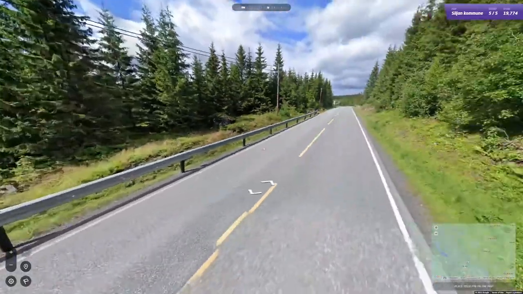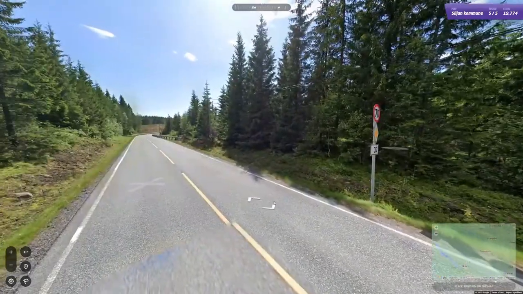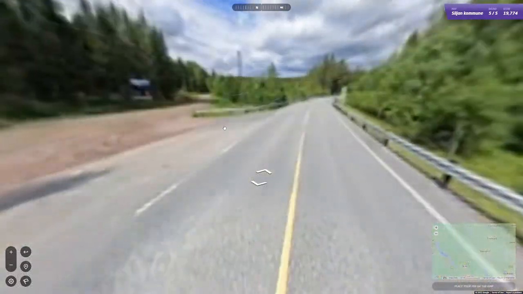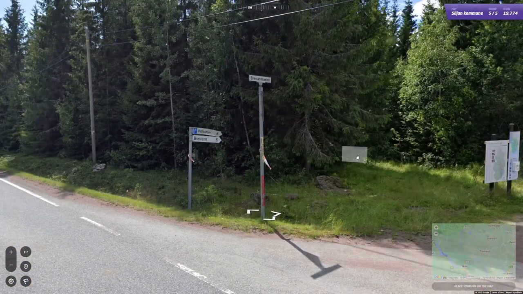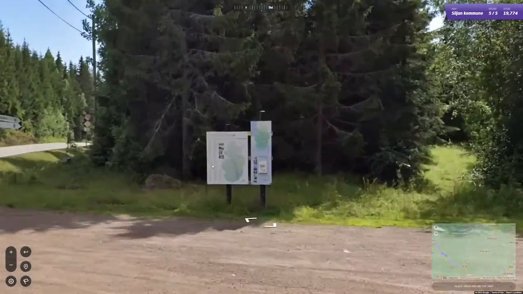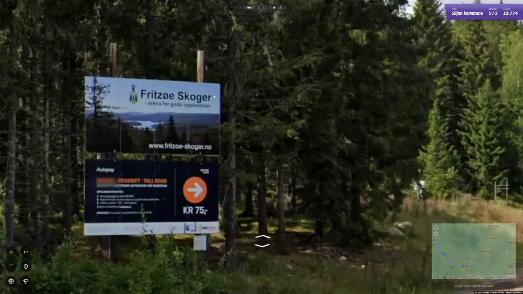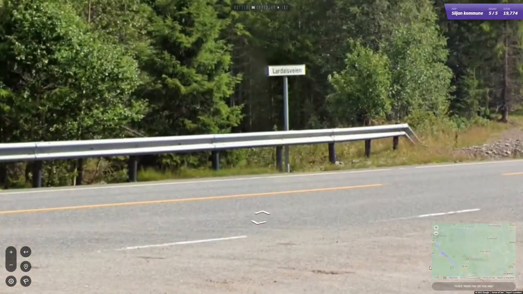Ah, man, what am I even doing? Like, this is just... Okay, so we're on the 32, and the crossroads on the 32, which leads to Breivan and Vidaset, Breivan and Road. Okay. Oh, wait, we can actually turn off to the side here. Maybe we can even see where we are. Nope. But, Fritz Woods. Okay. And Lardalsveien.